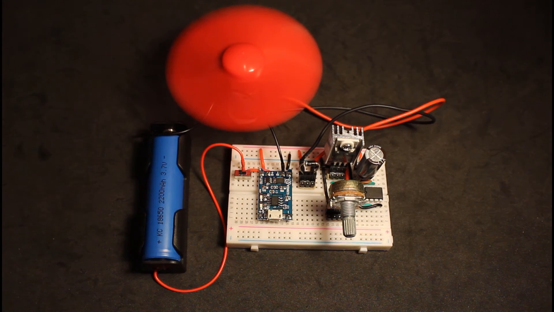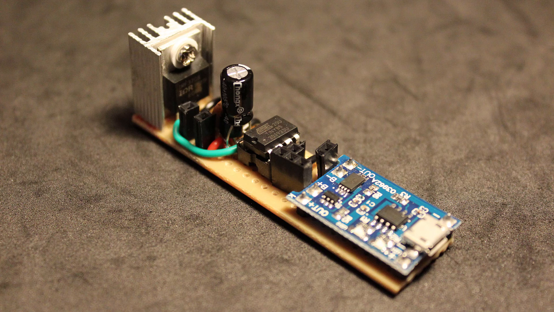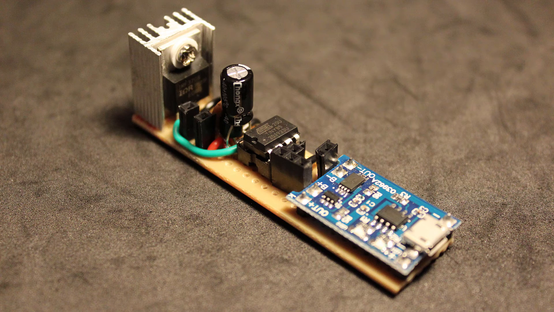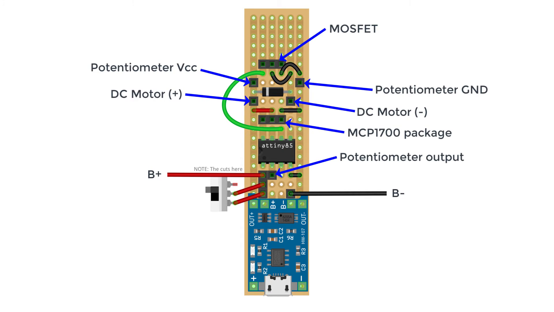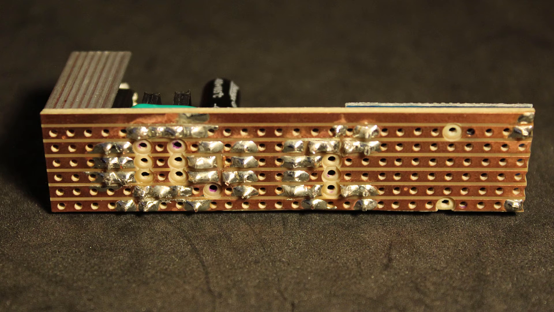After confirming that everything is working properly on the breadboard, I then used the strip board to make the wiring compact and convenient. Here is the diagram of the strip board if needed. Take careful note of the cuts made in the strip board. After making the strip board it should look something like this.